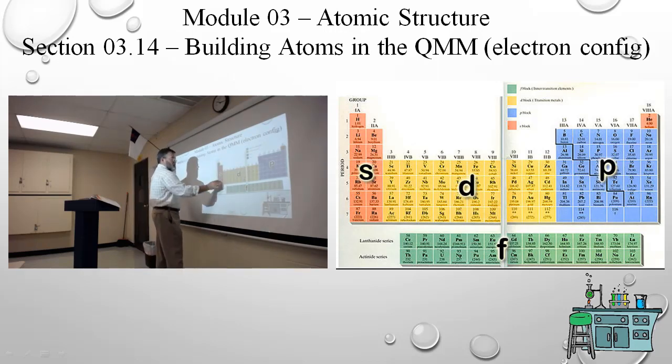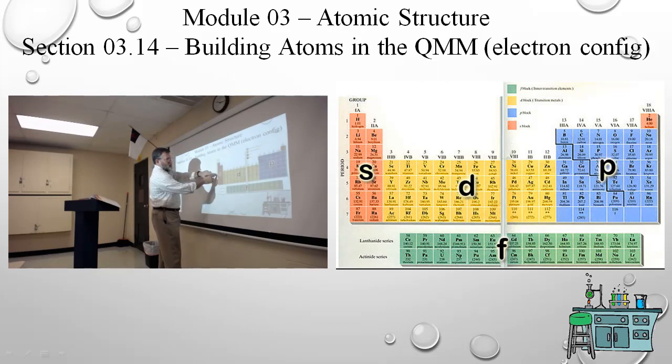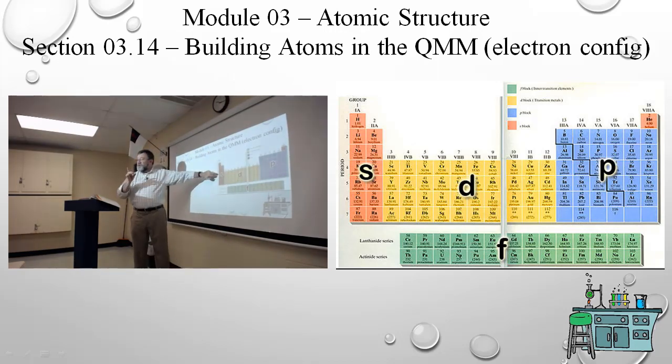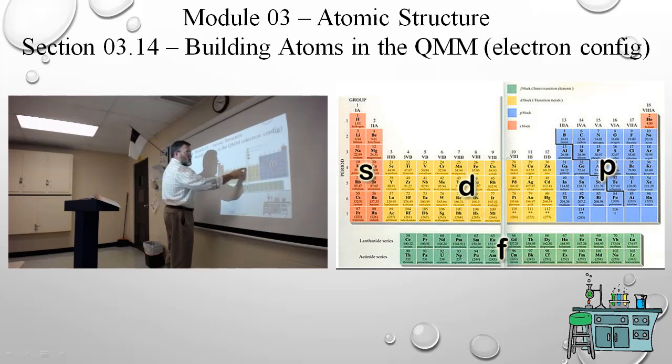The s orbitals, the p orbitals, and then when we get down here to the fourth energy level, after the 4s1, the 4s2, then we start filling the d's. But remember, when we fill the d's, we need to decrease the energy level by 1. So after the 4s1, 4s2, this now becomes 3d1, 3d2, 3d3, and so on. At the end of the d's, we go back to the original energy level 4, 4p1 through 4p6.